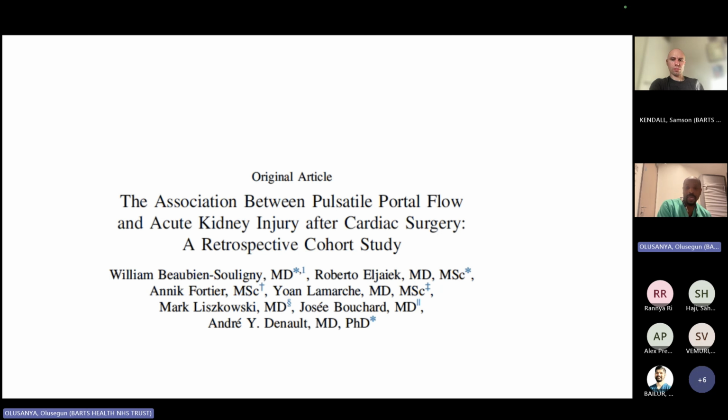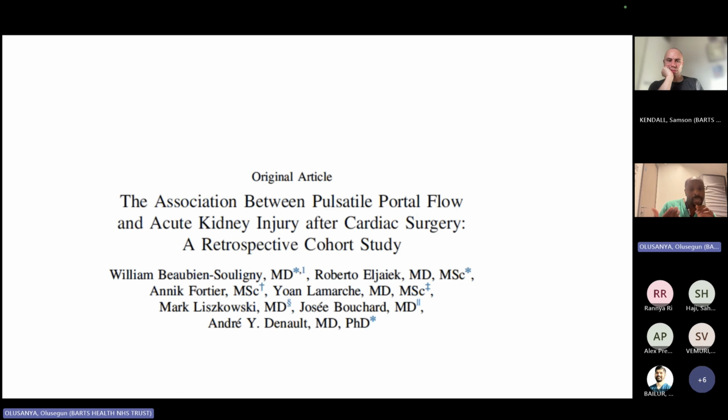They were looking at ways to try and diagnose right heart failure and separate out the group, because the problem with right heart failure is most people just say, oh, the right atrium is dilated, the right heart's failing. But what they were more interested in was the downstream consequences of right heart failure, and particularly whether they could demonstrate consequences on the vascular waterfall. They pulled all of this together, including some of the work that Ida did, and started looking at things like portal venous flow and intrarenal venous flow.